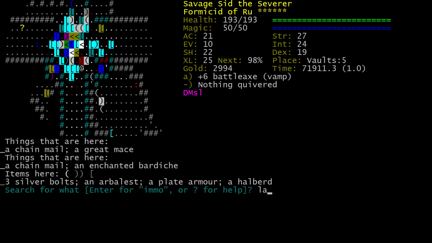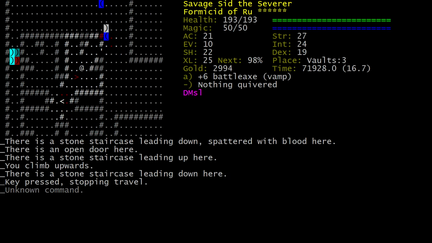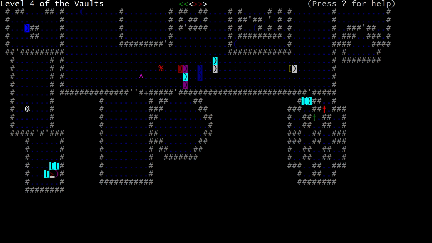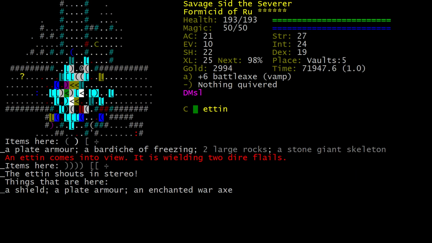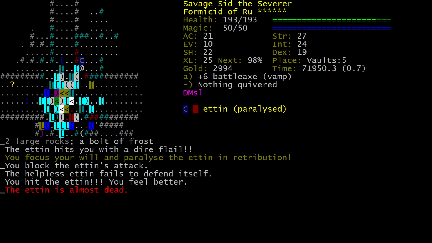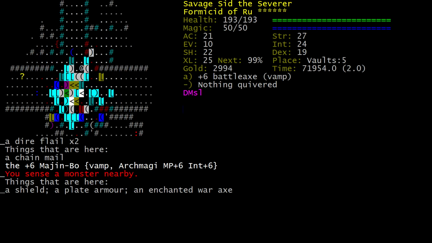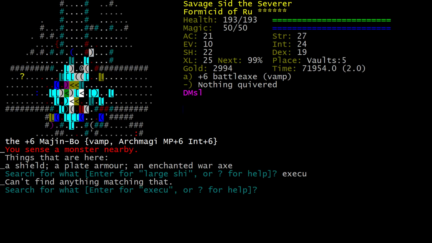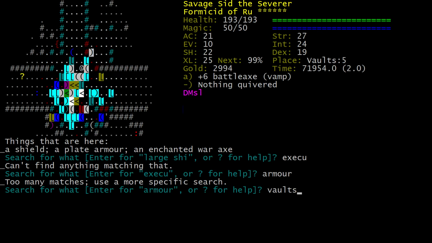Okay, did we find it? Yeah, I saw that large shield there. There's one right there. Oh, what, depths 1? No, never mind. Wait, did somebody else have it? Never mind. Go back downstairs. I didn't mean to do that. I thought we just saw a large shield. Maybe I was mistaken about that. Oh, yeah, and got paralyzed. That's pretty hilarious. So is that everybody? Hello? Any executioner's axes? No. Any armor near us? Let's just search for Vaults 5.